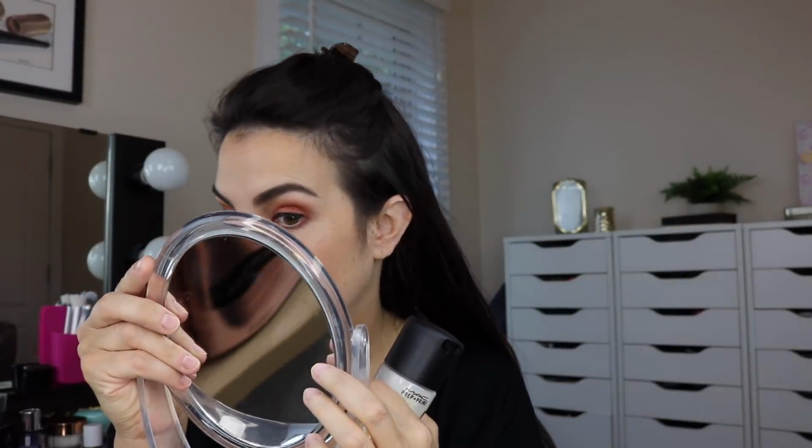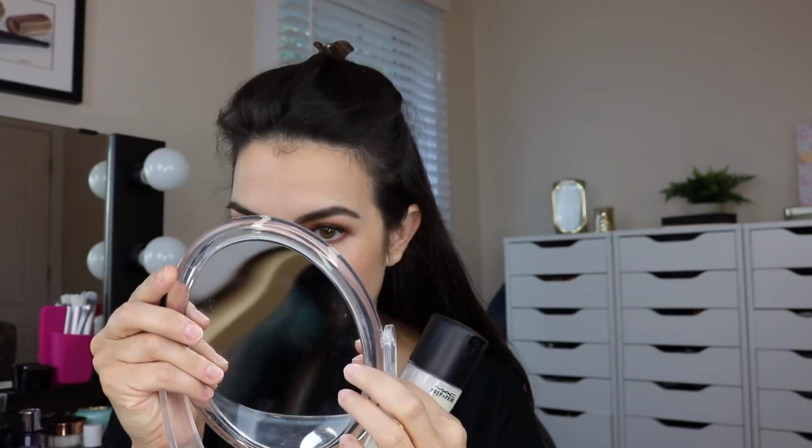What did it do? Oh gosh, well, this is a little underwhelming. I'm not really seeing much at all. I was expecting some major sheen. Oh wait, okay. You just gotta give it like 5 seconds to dry a little bit. And now I can see maybe some itty bitty glimmers on the skin. Can you see it more now than you could a few seconds ago? I don't know. Maybe I need to add a little more.